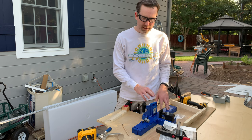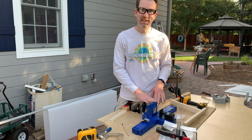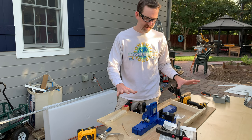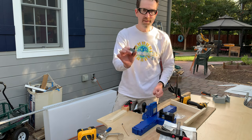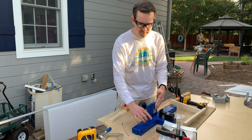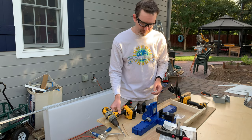And for that, I did buy this Craig jig. I think this is the K5 model. I just thought I would show you how easy it is to use this thing and how strong of a joint gets created from it. At least with the K5, they give you the entire setup, a clamp or a mechanism to hold the wood. I set it up already. This allows me to make sure that when I'm drilling my holes, I have the wood in the same spot each time. They give you the drill bit itself to put the holes.